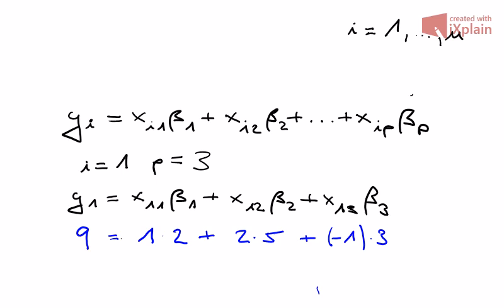So what does this have to do with our independent and dependent variable? The thing is that what this is trying to do is to relate some things that an experimenter does know, namely values of independent variables, which are these x's here. So this one the experimenter knows, this one the experimenter knows, and this one the experimenter knows, for a given data point y1. So you can see that the independent variable has two indices. One is that it refers to this y1, so it's always 1, 1, 1. So it refers to y1.